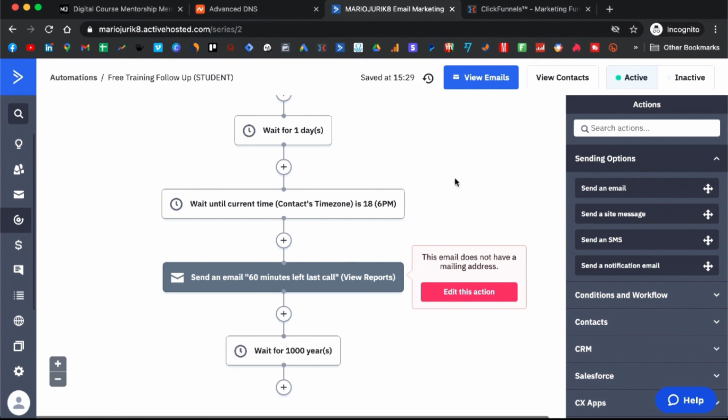I've tried sending these campaigns without it, and it was just not working as well. As you can see, the scarcity and these last calls, all the biggest brands are using it everywhere, simply because it works. People tend to procrastinate, and then they miss out on maybe the great solution that you can offer them. So we want to overcome that procrastination so we can actually help those people achieve the result that our program offers.